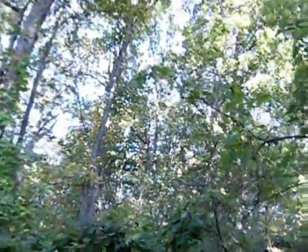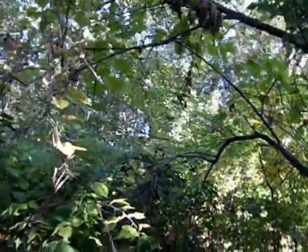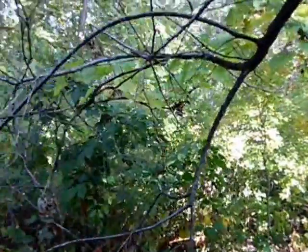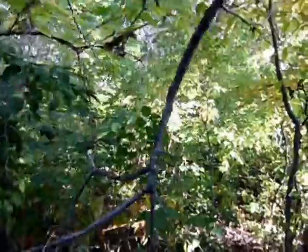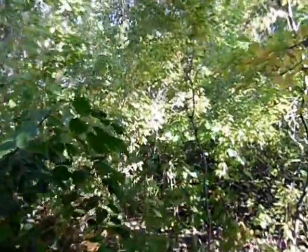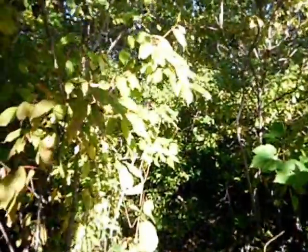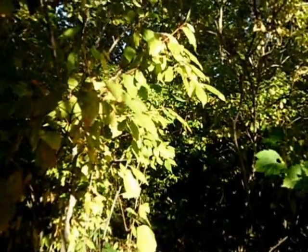As you see, everything is super thick. It's really hard to find the squirrels in all these green leaves. The foliage is plenty thick right now. So, alright. We'll be back when we get set up here.